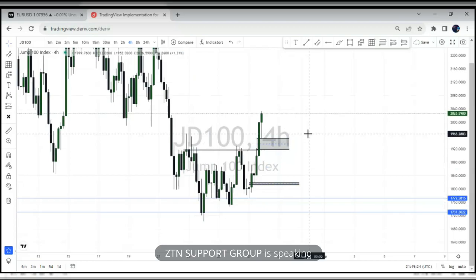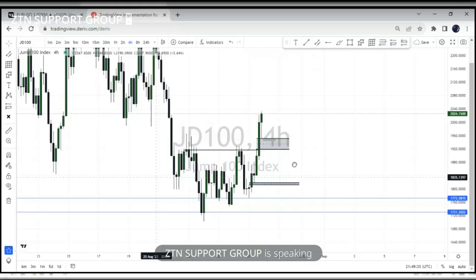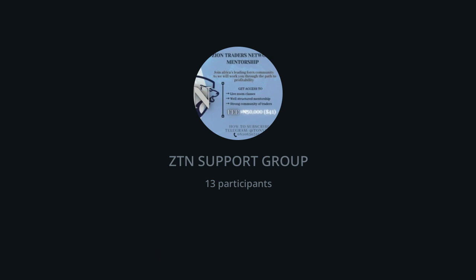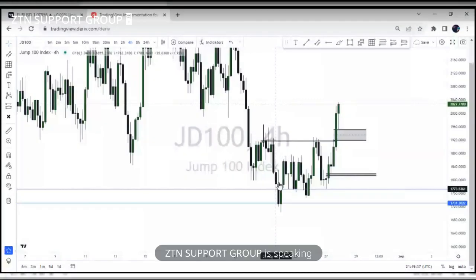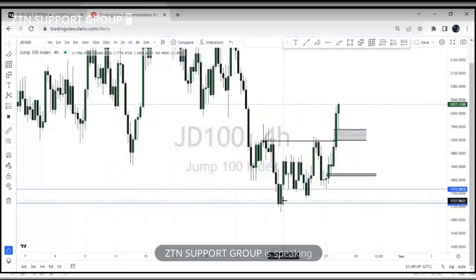All right. So when I see an IPA on a lower time frame, for example, this one that we saw on Jump 100, it filled the IPA completely. Whatever you choose, if you are choosing to play the open, or 50%, or complete fill, price will not always play your choice. So you just have to stick to, okay, I'm always going to play 50%, or I will wait for a break of structure inside of that IPA.